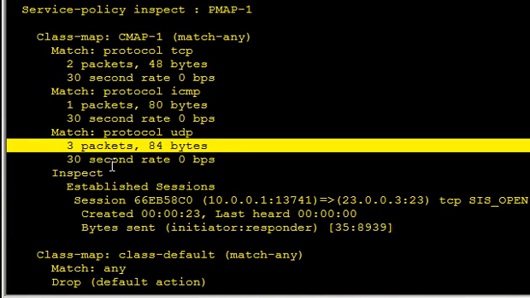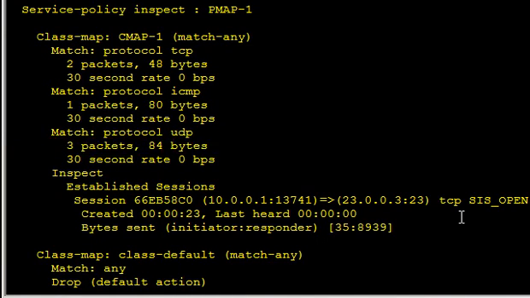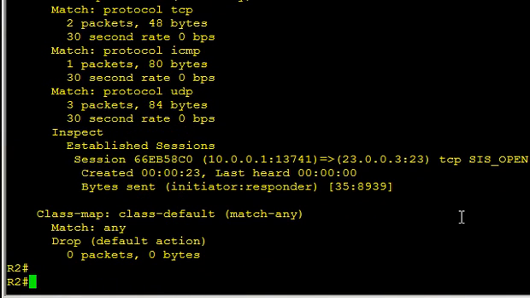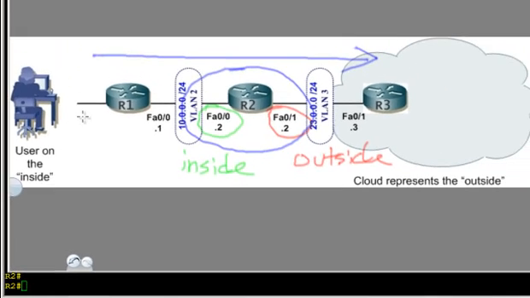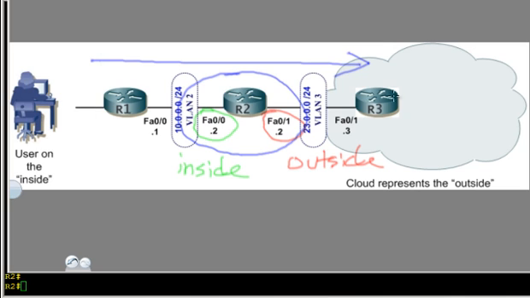So what I've actually done is we have set up zone-based firewalls and implemented a policy based on a design. And by the way, that's where you should always start, having a reason to do something. So in summary, this user can now go out to the internet safely, well, moderately safely. She can get to TCP resources, UDP resources, and ICMP. All that traffic will come back in, which is great. But if somebody on the outside tries to initiate a connection inbound to this user, it won't make it.